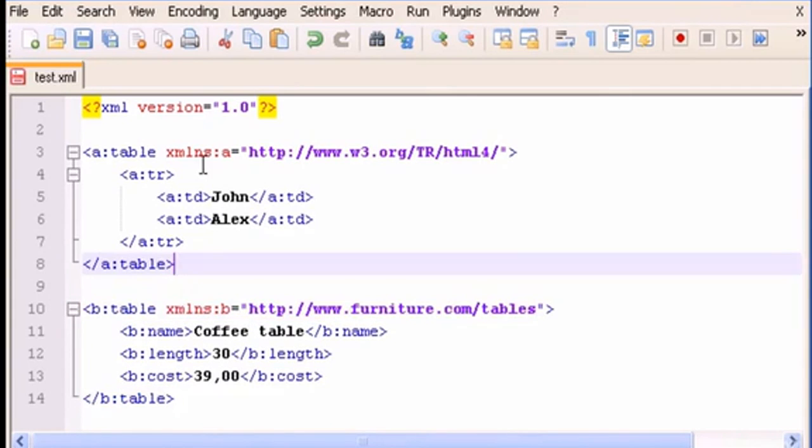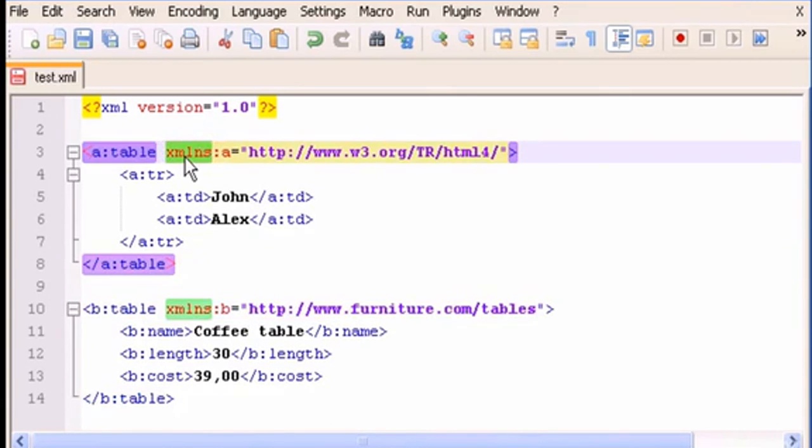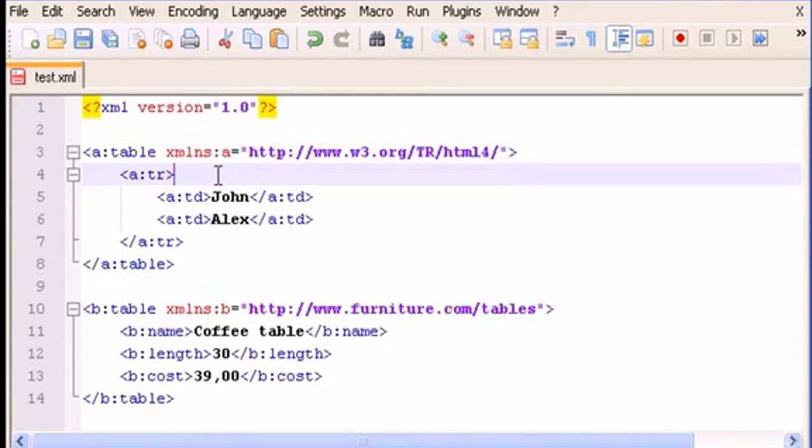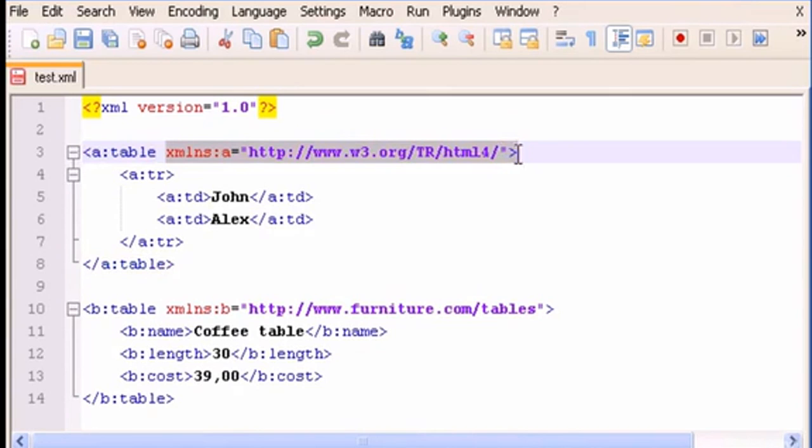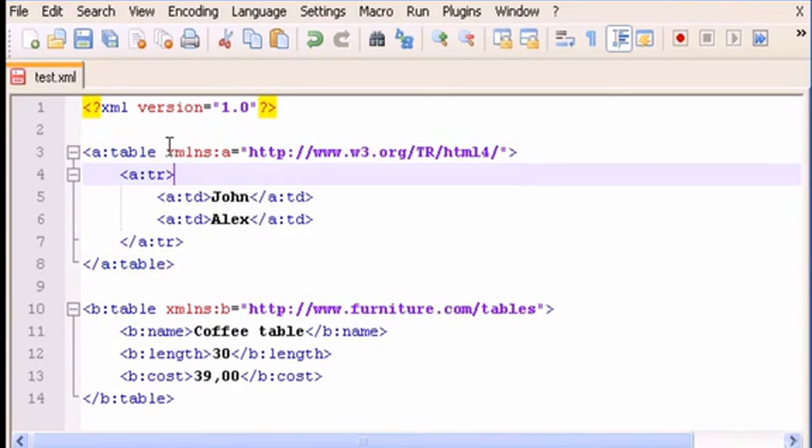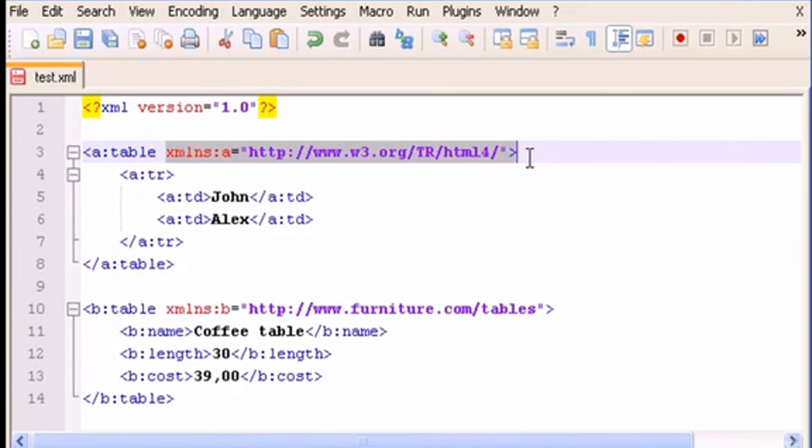A lot of you probably saw this also in the doctype declaration in an HTML document. Why is that? Because HTML or XHTML is XML as well. It's an XML file, a markup language, but instead of normal XML, it's a hypertext markup language.